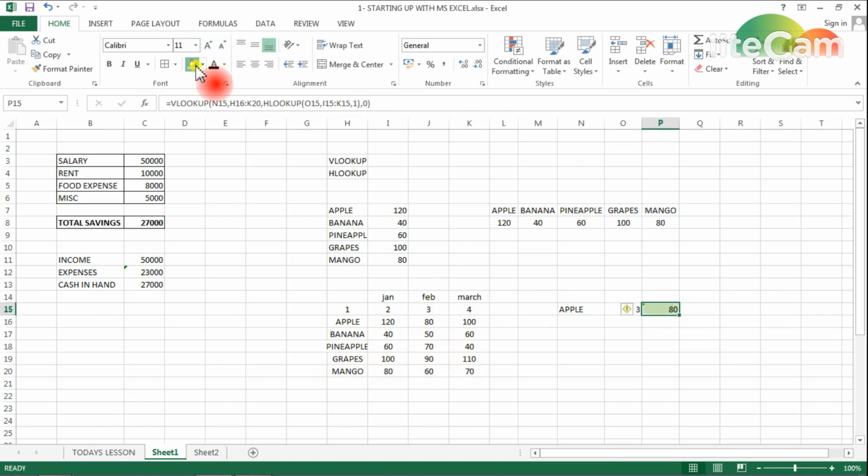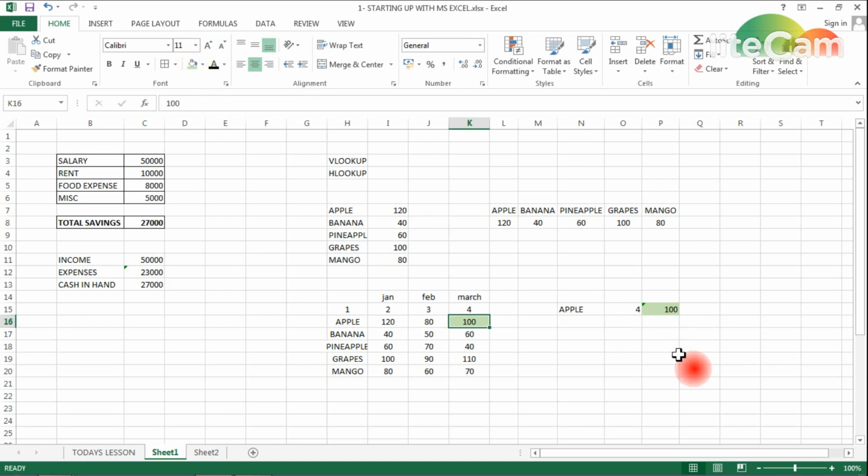So this is telling you apple in 3, means Feb, is 80 rupees, correct. So let's check if it is showing correct for March. So it is showing 100, so this is okay, right.